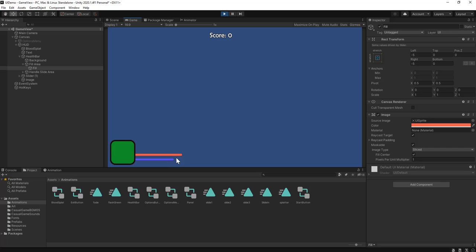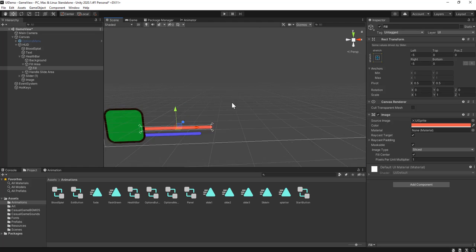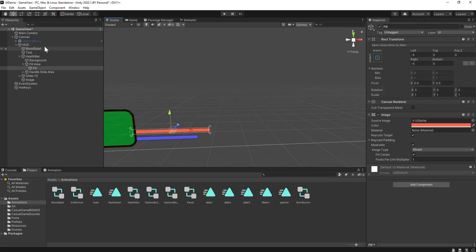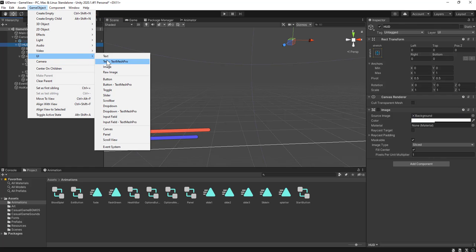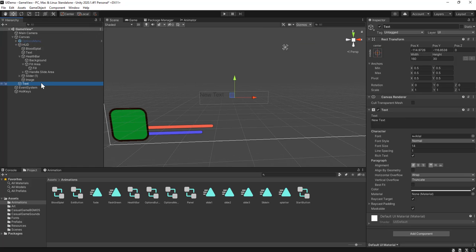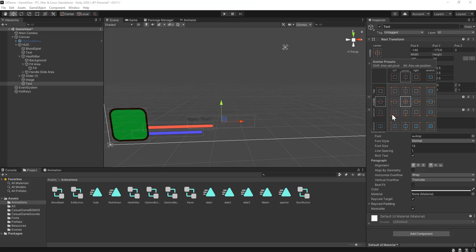So I can see the green flashes when my health is increasing. Another nice thing to add to this might be to have a little plus and a number, like +5, that pops up above this to let the user know how much health they have regained. So I would do this by creating a UI text object. I want to make sure that this is a child of the HUD. And then I would position this right above the health bar. And I want to make sure to bind this to the bottom left corner so it stays with all of these other UI elements.